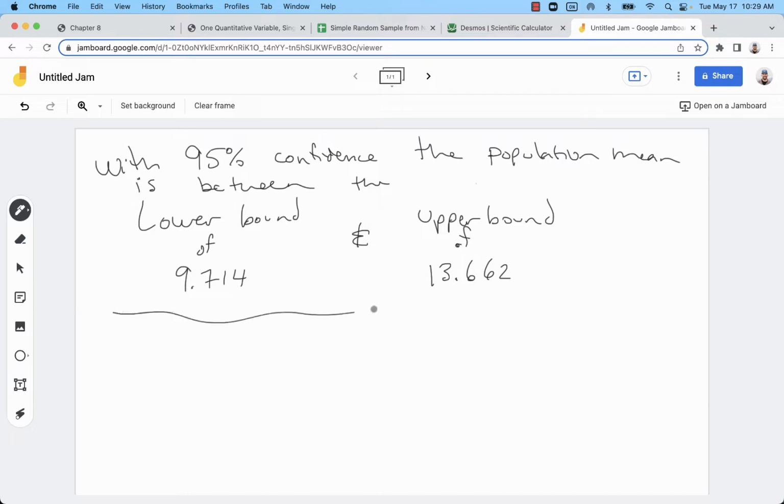So that's how you can say it as a sentence, as an inequality. We're sandwiching mu, which is the population mean, between those two values.